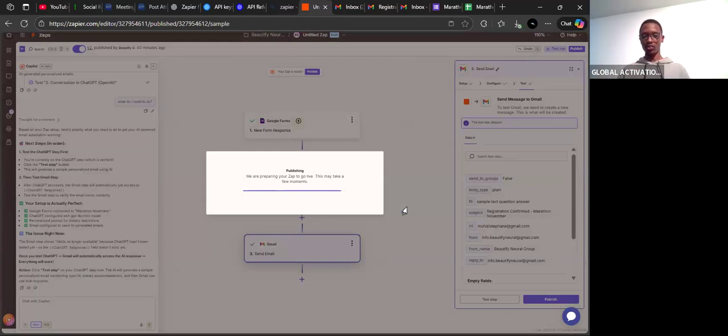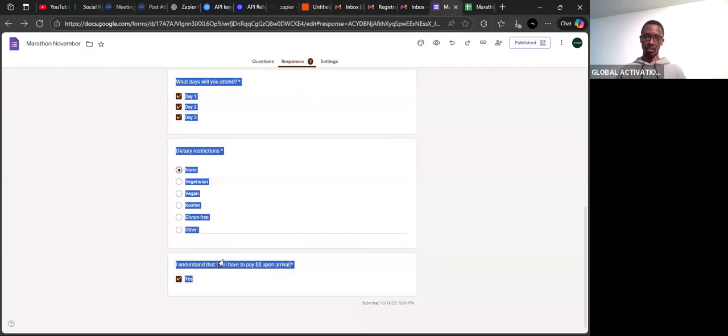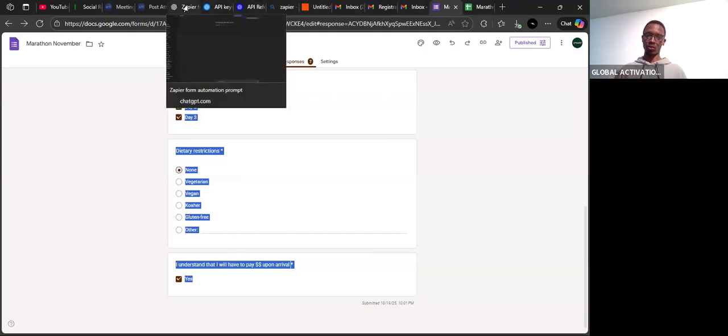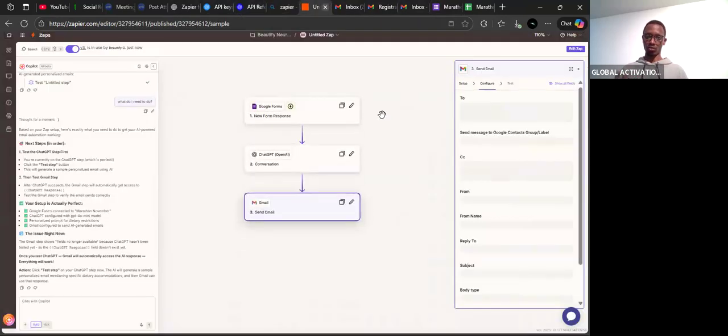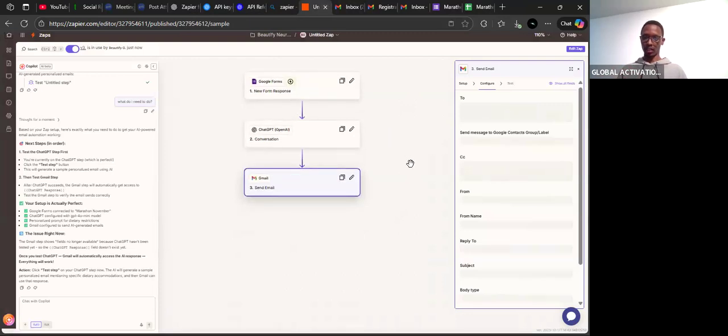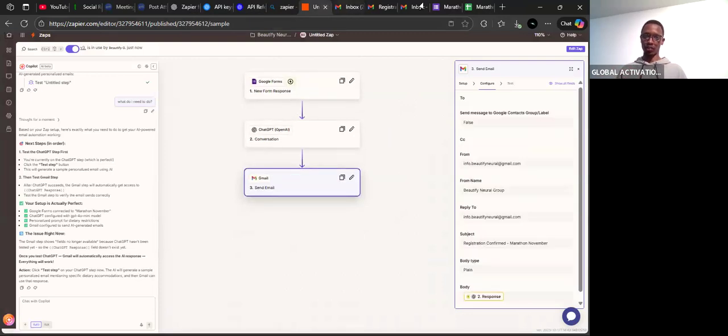How can I explain this easier? So inside the ChatGPT configuration, I needed to copy paste this data of mine and then paste it there so that ChatGPT will get to understand, oh, these are the things that I'm going to be receiving, and then I need to create a particular email for them.